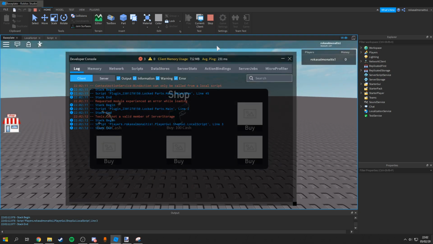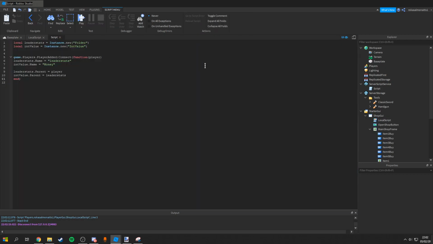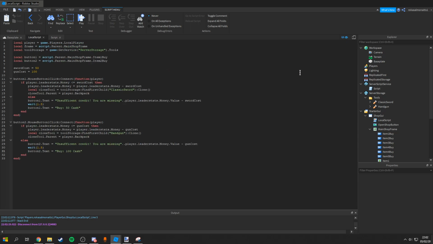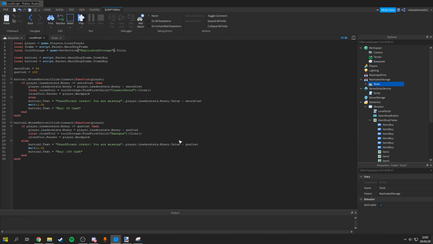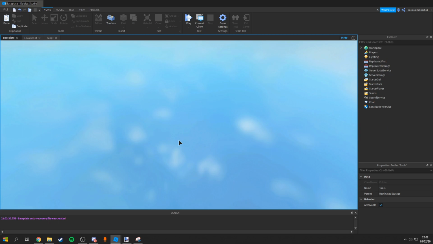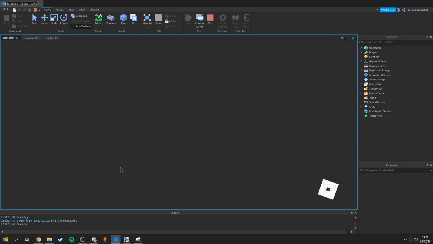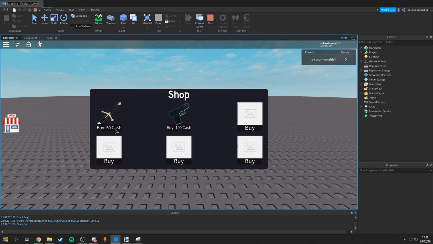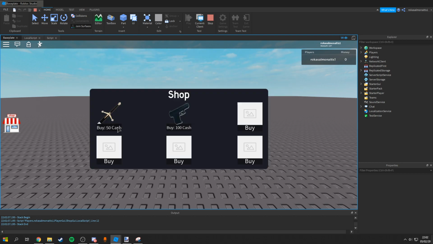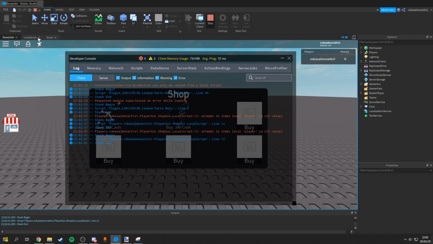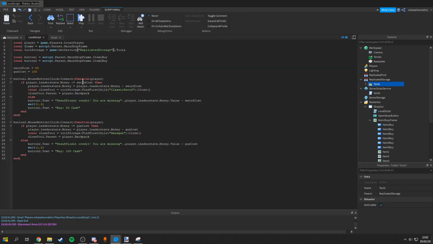Tools is not a valid member of server storage. If that doesn't work, just move this to replicated storage. This should work. And player, attempt to index nil, that's line 12.